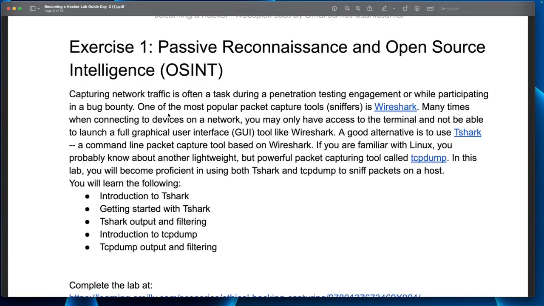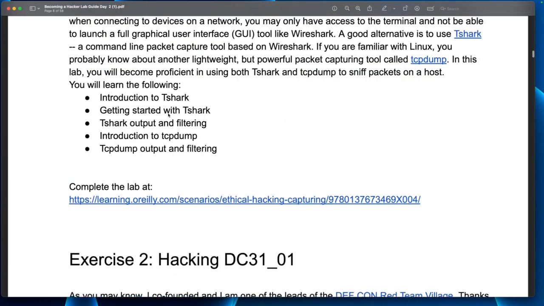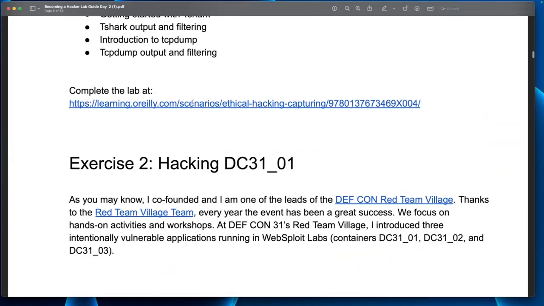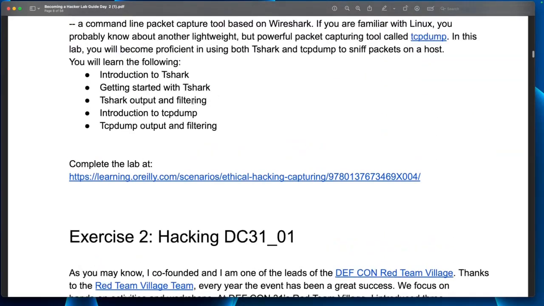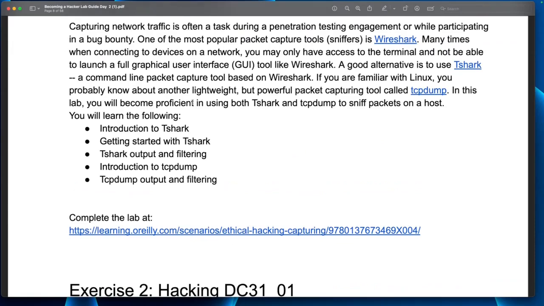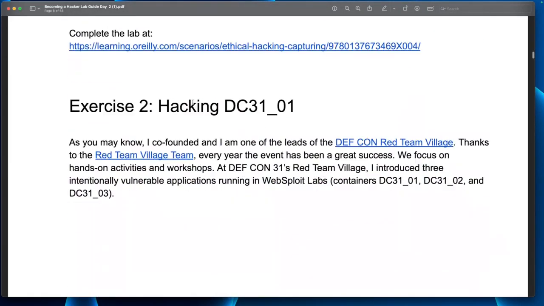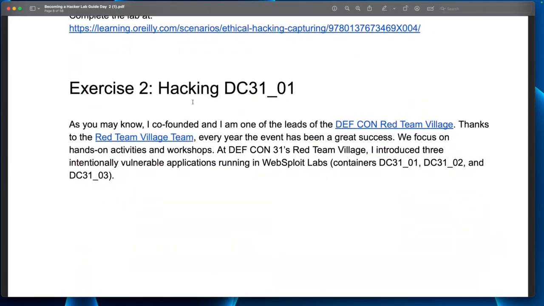Then in here, I refresh, again, for the people that were not here yesterday, a little bit of the open source intelligence, and especially about collecting packet captures and obtaining information from things. So it's a little bit of both, active and passive. And then we start going over these Hacking DC 3101.